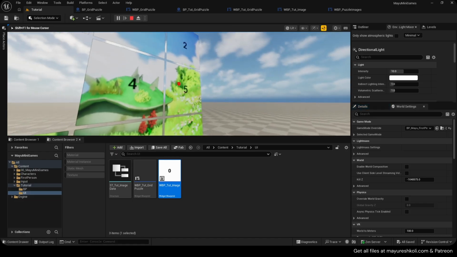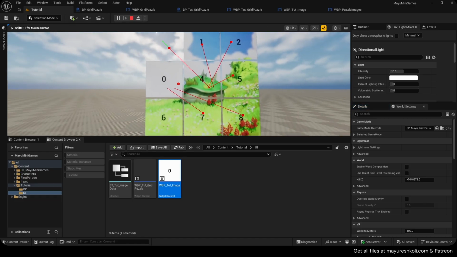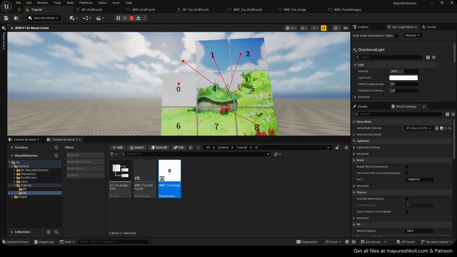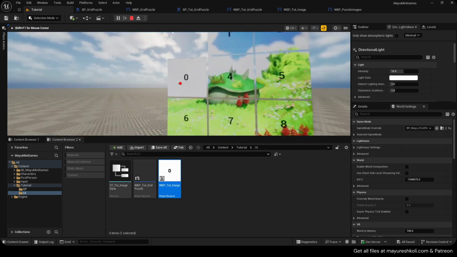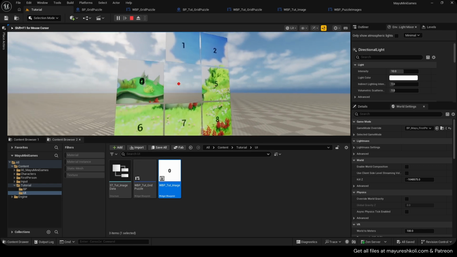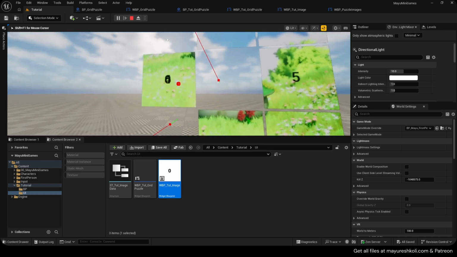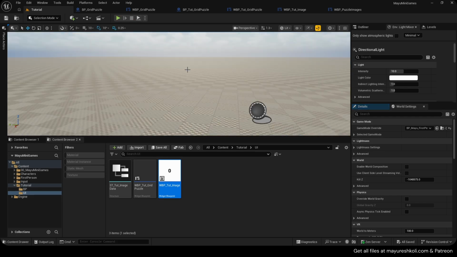If I click around here, nothing happens. But if I click here, it moved, but you could see it still says 0. Our order index should now be updated, right? It should be 0 1 2 3. Now if I click here, you could see I'm still able to move it because the order index and the empty grid index have not changed.